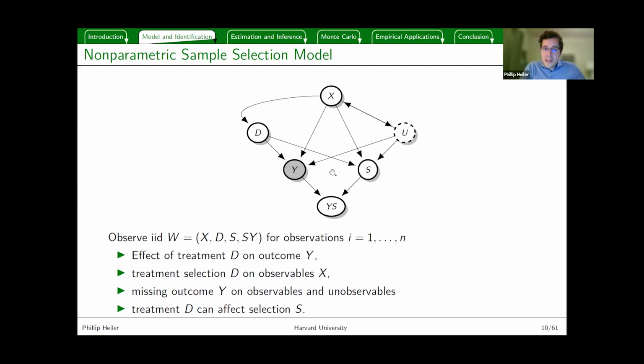And then the S, of course, could be affected by some observable variables that we have available, for example, the socioeconomic status of the parents, also by our treatment, right? If we put resources in school, that could well affect whether students will respond to a particular survey. But also, and this is the crucial part here that makes the problem hard compared to missing at random type of problems, is the presence of unobserved confounders, which can also be correlated with the observed confounders that are both related to outcome and selection. So for example, let's say if there's an underlying mental health process that decides whether you show up to school and how you feel in general, then this U covers that and causes a systematic selection. And then, of course, comparing treated and control units is no longer representative because of that type of selection, even if you condition on all the observed covariates.